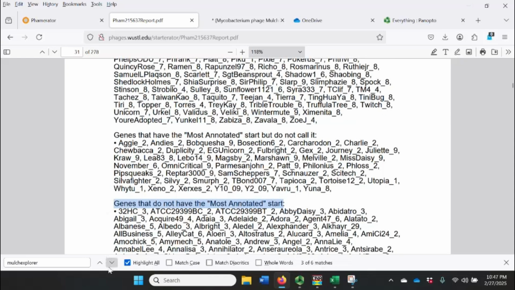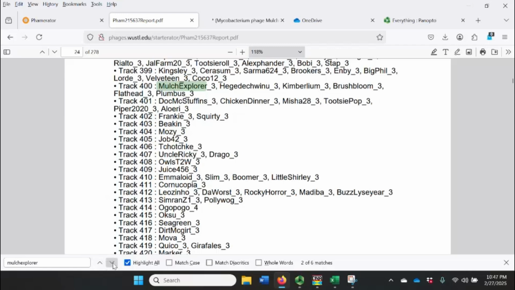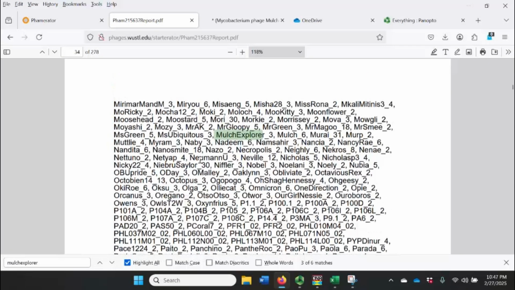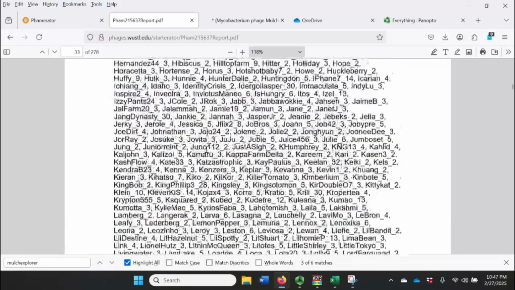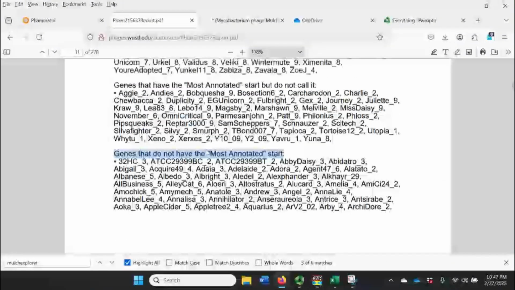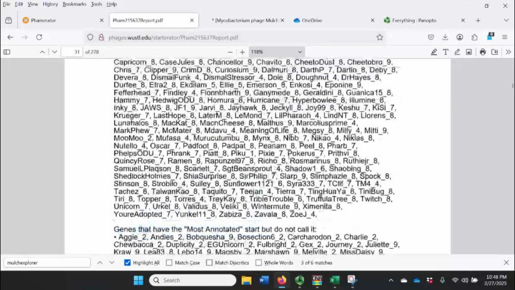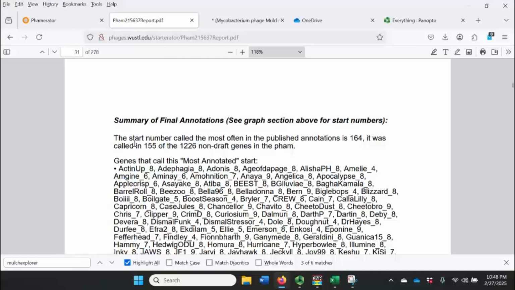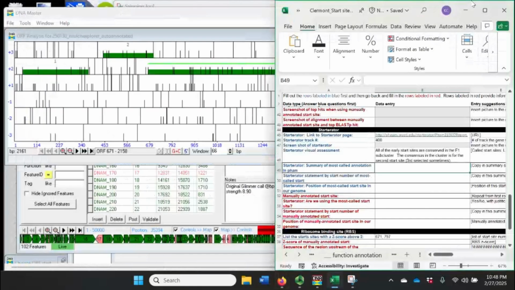So if we take a look at which category our Mulch Explorer is in, just scroll up to the category header. We can see that our gene fits into the category of genes that do not have the most annotated start. So it doesn't really matter that the most annotated start is 164 for our purposes, because we know that 164 cannot be the correct start site for our gene.